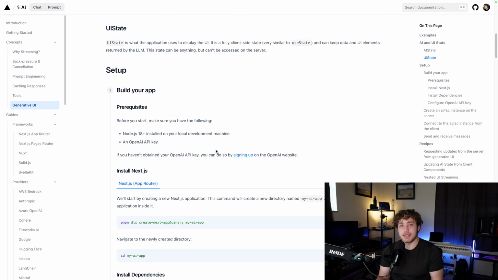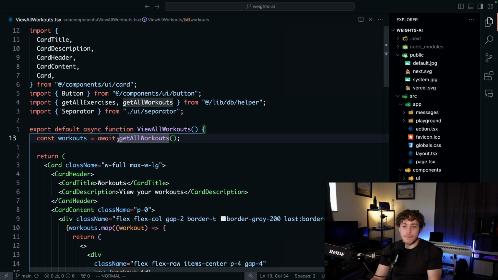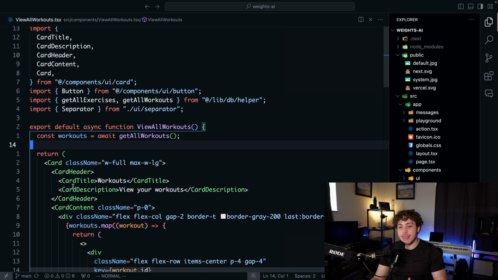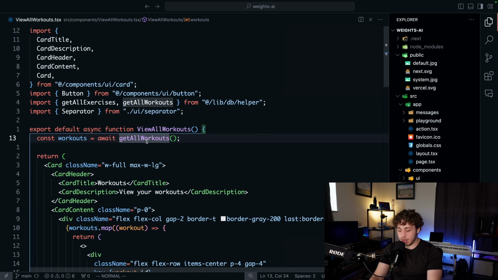The reason why Next.js makes so much sense for this new AI generative UI model is because of React Server Components. For those of you who are somehow not already familiar, React Server Components are a brand new way of writing React components. They're React components, but they execute once on the server and they allow us to do really cool things like just doing a basic data fetch in the root and then using that immediately down in here. So what I can do is make this little get all workouts function.